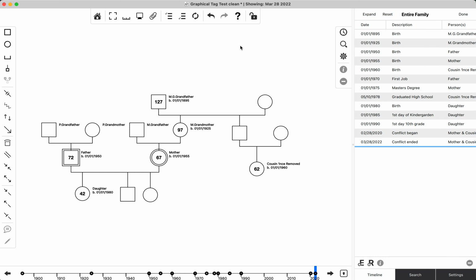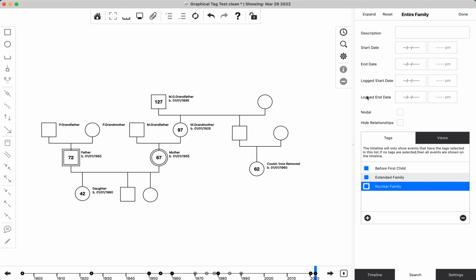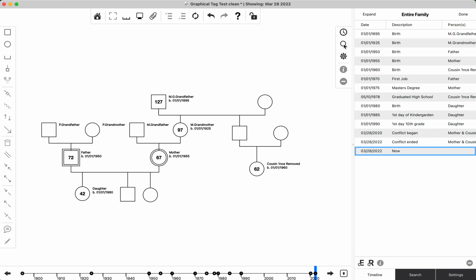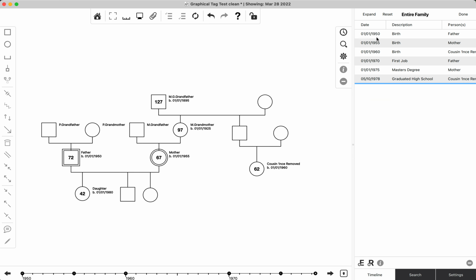And just to close it up, there's something that catches a lot of people up, that when you start filtering by tags, things naturally start to disappear on the diagram and the timeline. So just to recap here, if I clear out the search criteria here, and now I'm showing everything, then if I go in and pick before first child, I'm only showing a subset of the full list of events in this family. Sometimes people will mistakenly think that those events have disappeared and that there's a bug in the app.